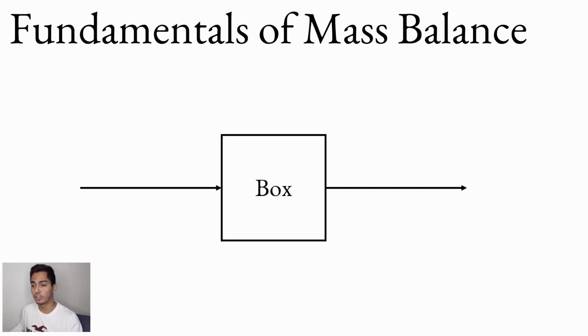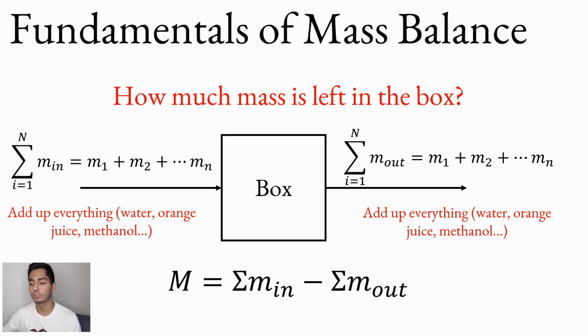So we're adding different color balls, different molecules, different types of stuff. It's these funky looking equations. If I have a sigma, the sigma just means that I'm adding all different kinds of stuff inside the box. If I'm adding red balls plus orange balls, then I'm going to add up all those different types of balls. If I'm adding water plus orange juice plus methanol, then that's going to be my mass balance coming in. So the total equation for mass balance, whatever's left inside the box, is you add up everything coming in and you subtract everything coming out. That's mass balance.